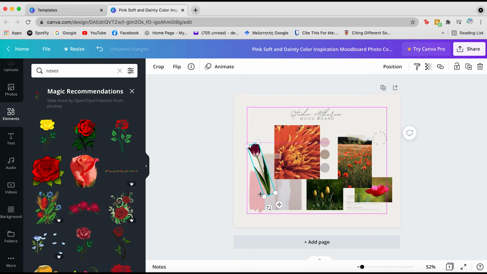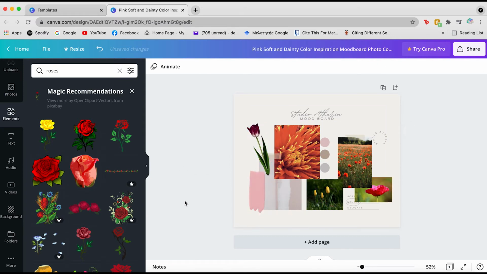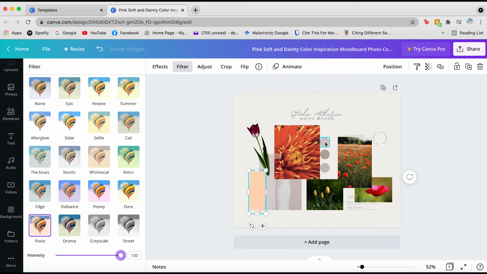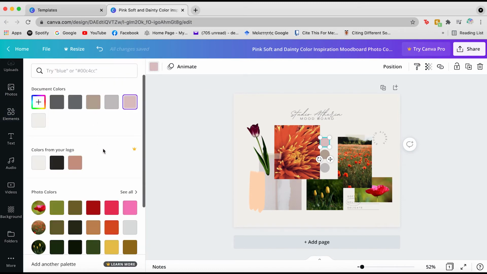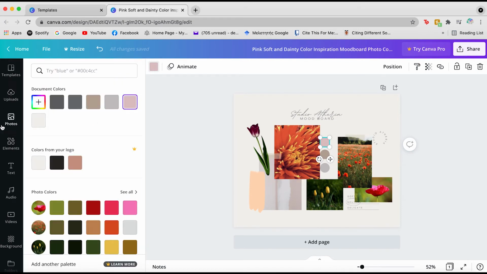So I'm going to make the exact tulip, the exact flower, using the exact colors, but in the form of a rose.